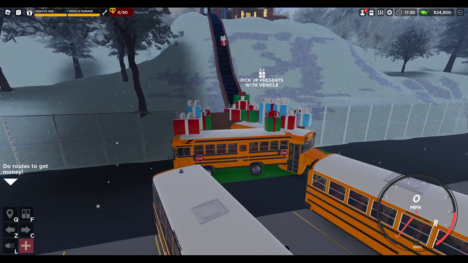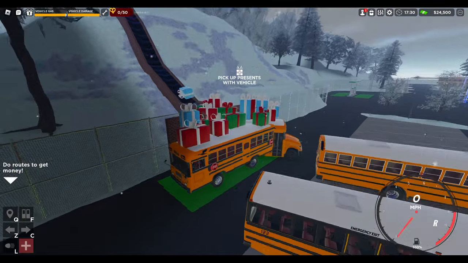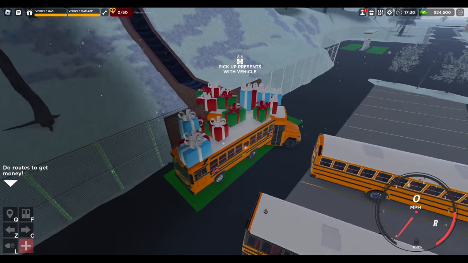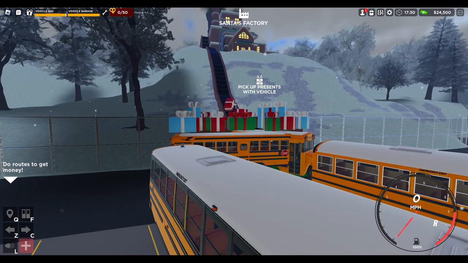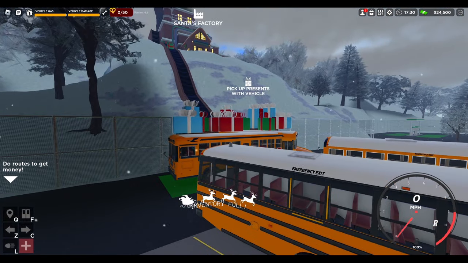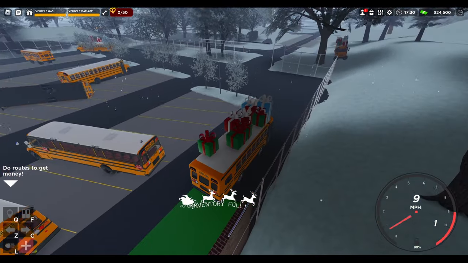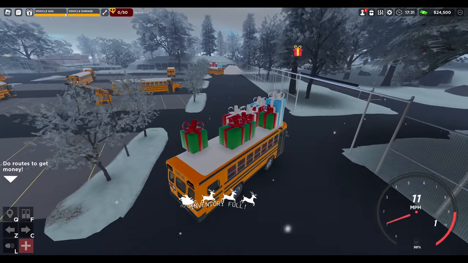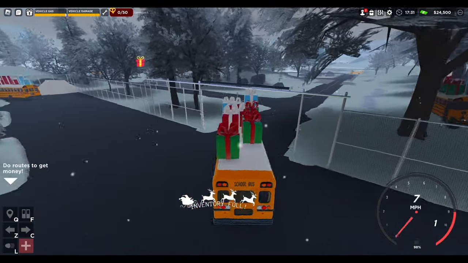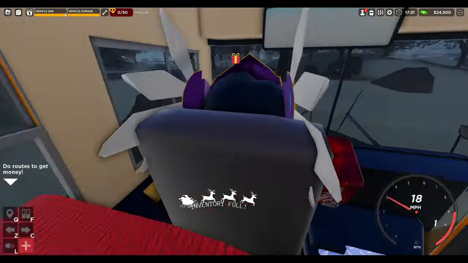Wow. So we're basically portraying Santa's sleigh. So we're gonna take a few. Oh god, they're coming down like crazy. They're coming down like crazy. Inventory full. Okay. That's cool. It lets you know when your inventory is full. So let's go ahead and follow this UI on the screen here with the presents. So I'm assuming that's where you drop them off at.